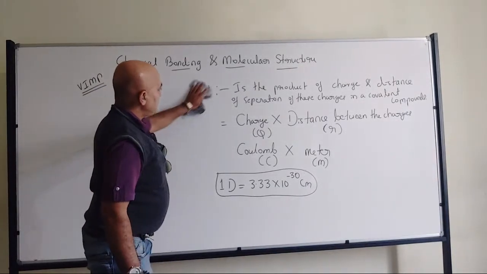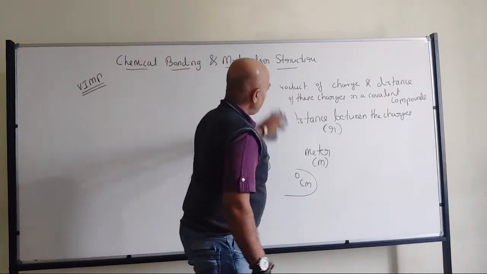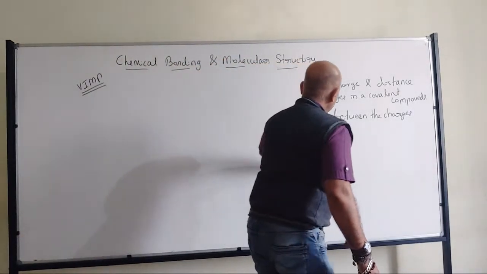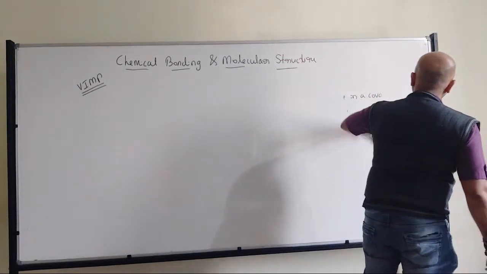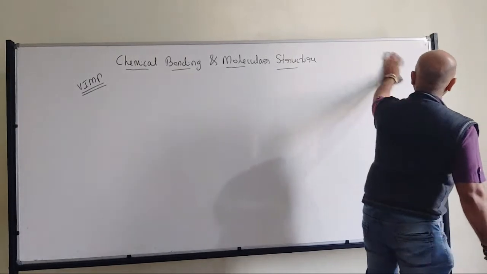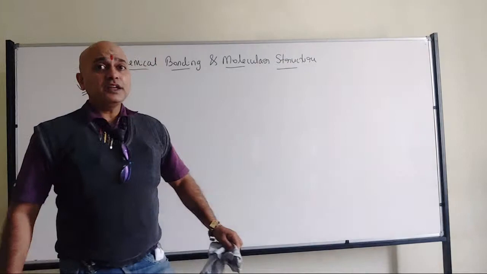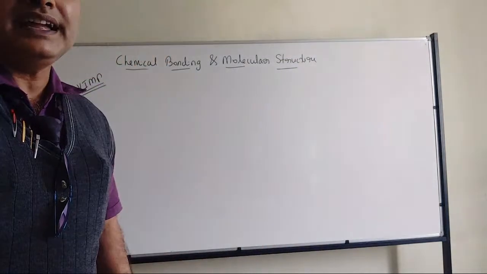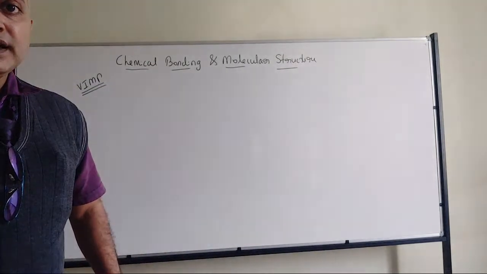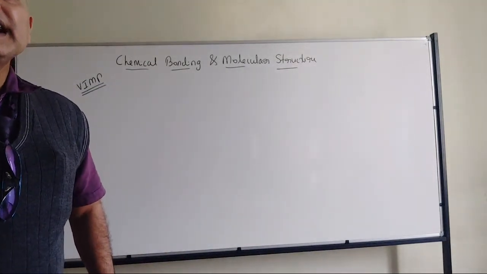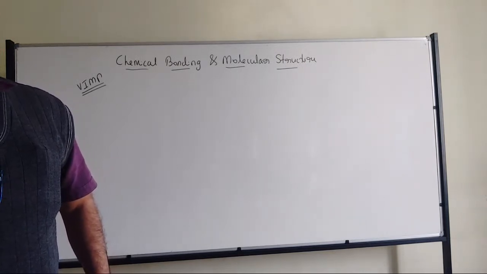So remember about Debye units and why Coulomb meter. Then remember about the equation for the dipole moment. And based on that we can define the dipole moment. And what is the compulsion here? For molecules to have the dipole moment, there should be involvement of two different elements with different electronegativities. Then only we can observe the dipole moment. Fine? All of you have understood?